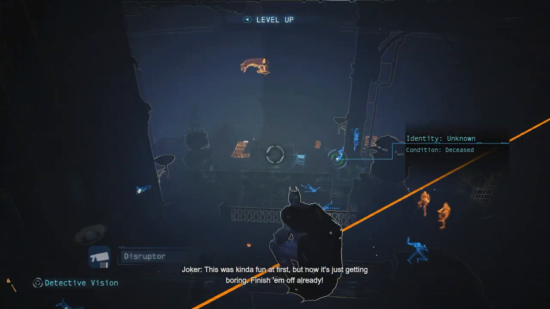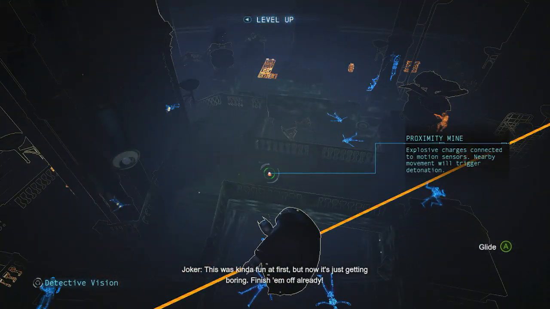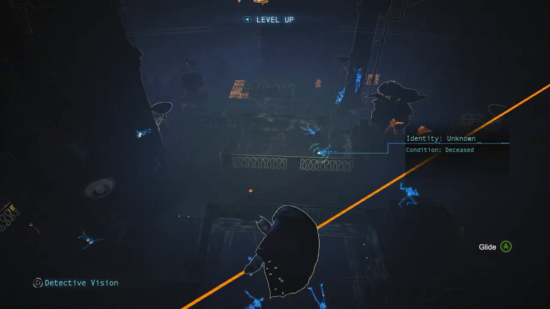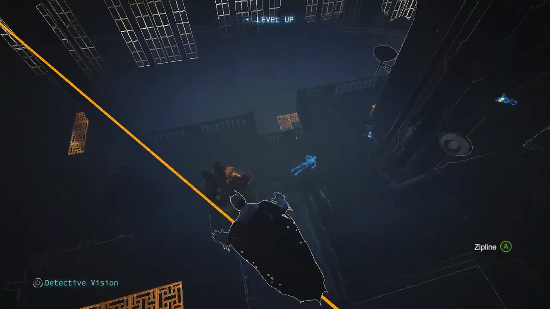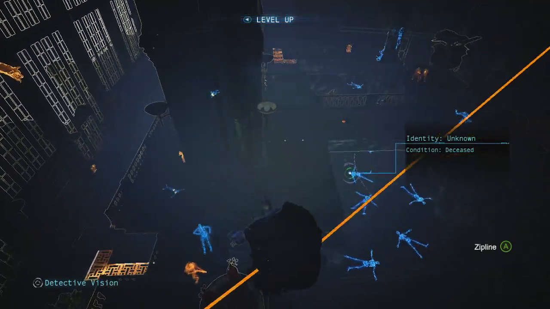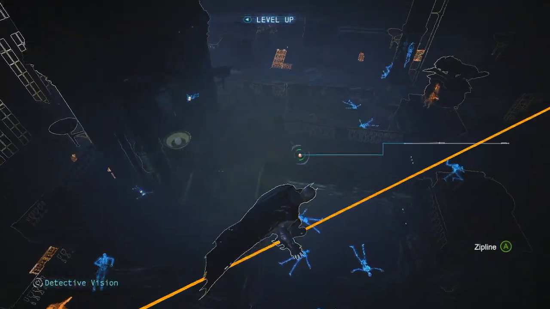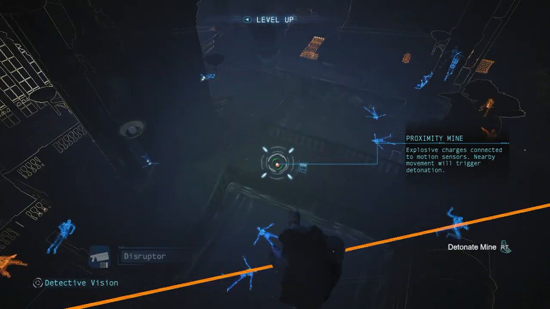The disruptor in this game sucks, dude. It's the stupidest disruptor I've ever seen in the entire series, man. It's so dumb. Now, you saw that. I shot at the mine, and something happened, and the mine didn't go off. And I just wasted a shot there.